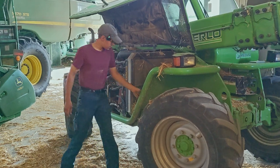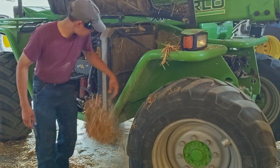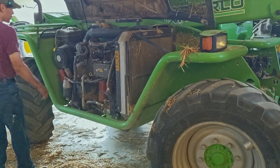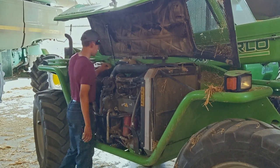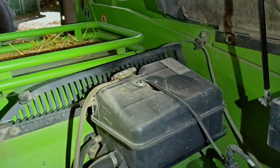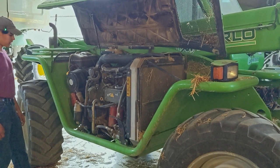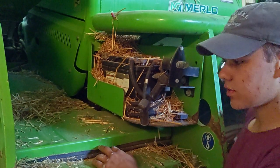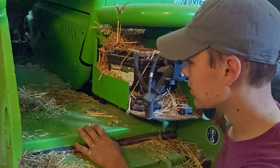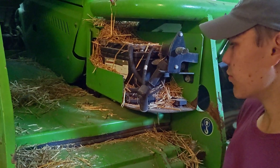From the hood here they have a clean-out door so you can push straw down through there. This one at least has a 100 horsepower Deutz in it. It's pre-emissions, so there's no exhaust gas recirculation or anything — just straight to the muffler, which is really nice. Got your air filter right there. We haven't had any trouble with the engines — any trouble we thought we had turned out to be electrical. There's a cover plate under the boom you can take off to get to the transmission. We have had three transmissions go out between the two, so that's a bit of a weak point.